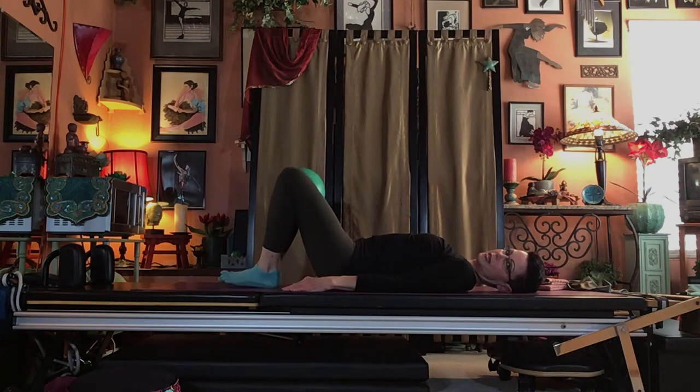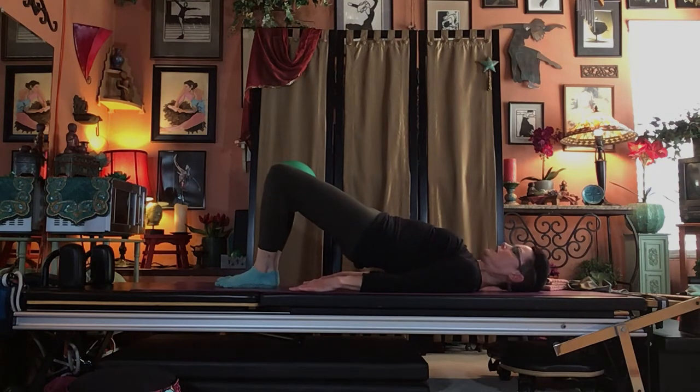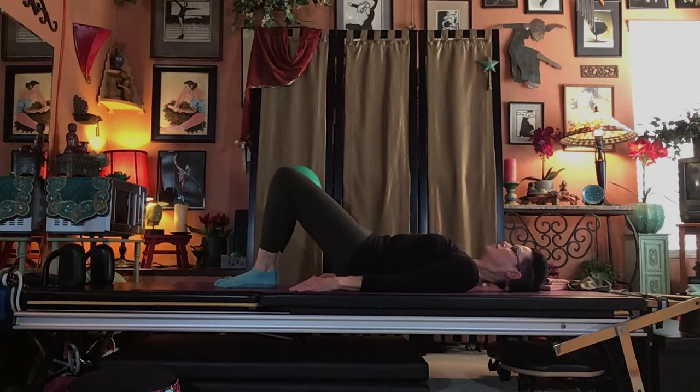We're going to do that again. Inhale, pelvic curl, roll up to bridge. And again, you don't have to go all the way up. You can go slightly lower if it feels better for your back. And squeeze. 10, 9, 8, 7, 6, 5, 4, 3, 2, hold 1, sink the chest, roll bone by bone, all the way to neutral.